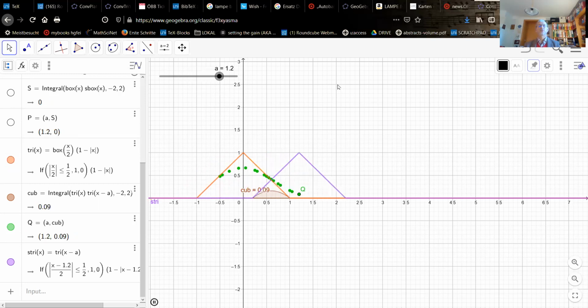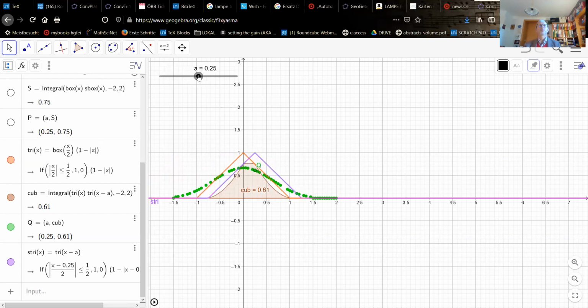Again, the green curve of all these points Q vanishes outside of this interval, minus 0.1 to plus 0.1. Actually, I think it should vanish outside of only 2. Sorry, triangular with triangular is -2 to +2, and you get these values. Now I have done this in a very naive way, but you see how you get smoothing.